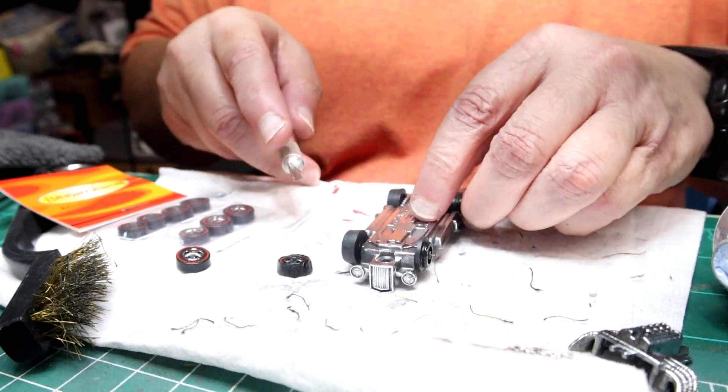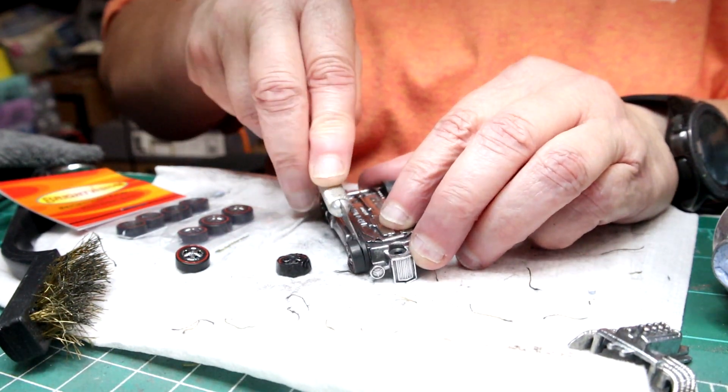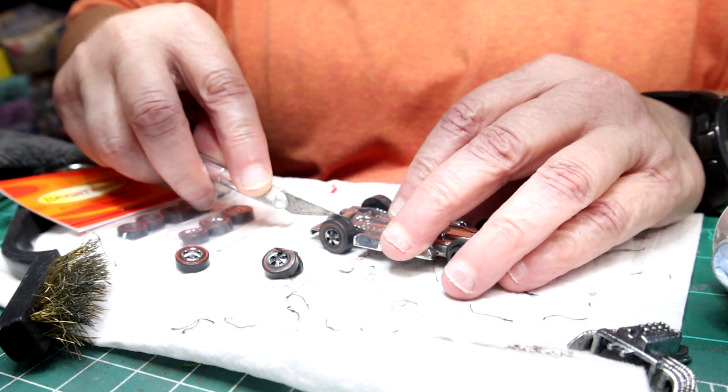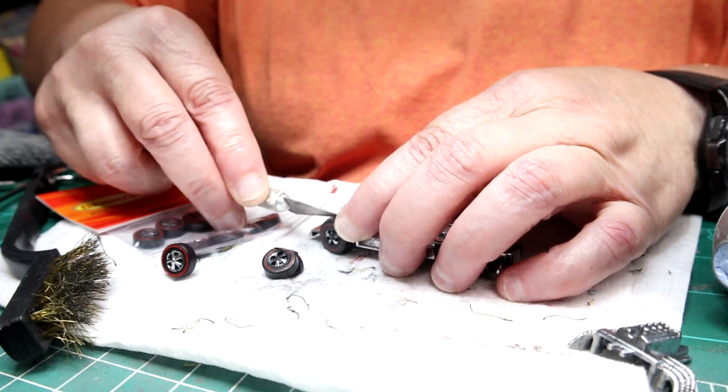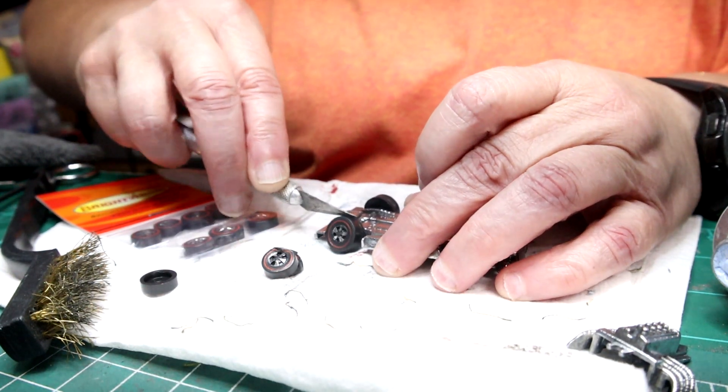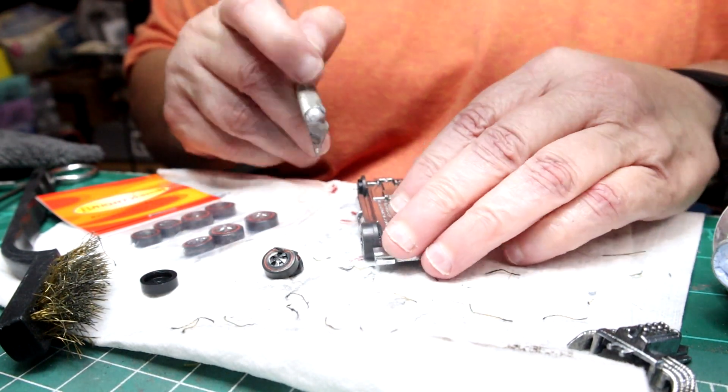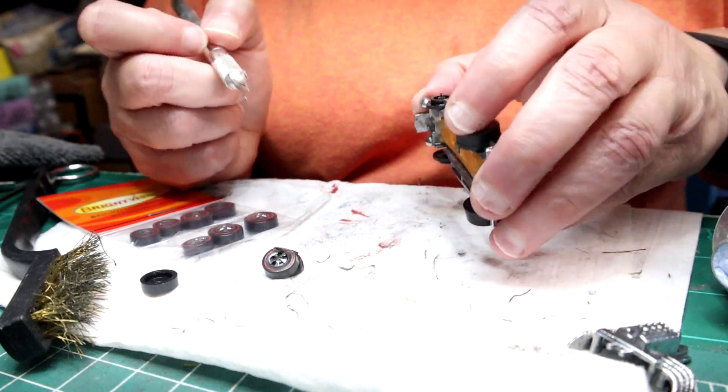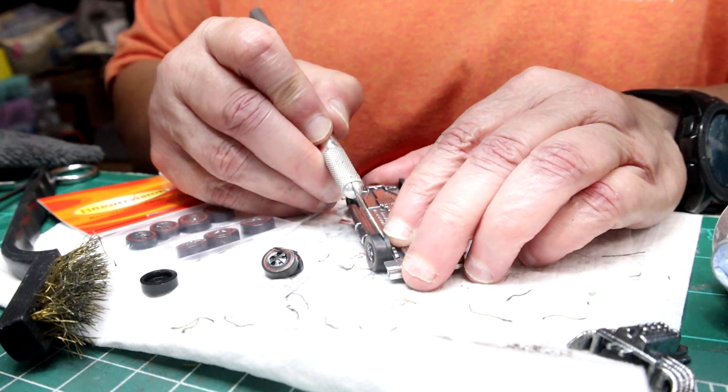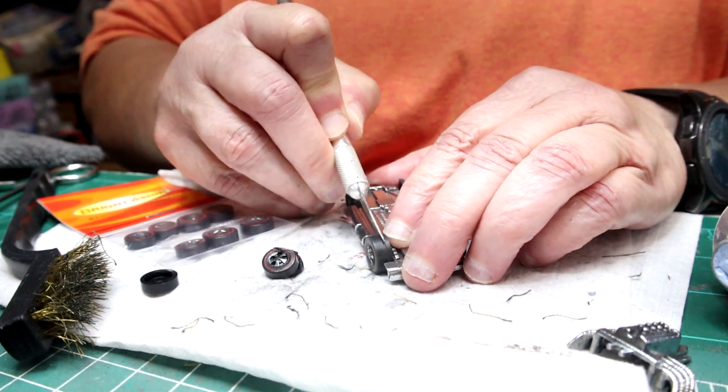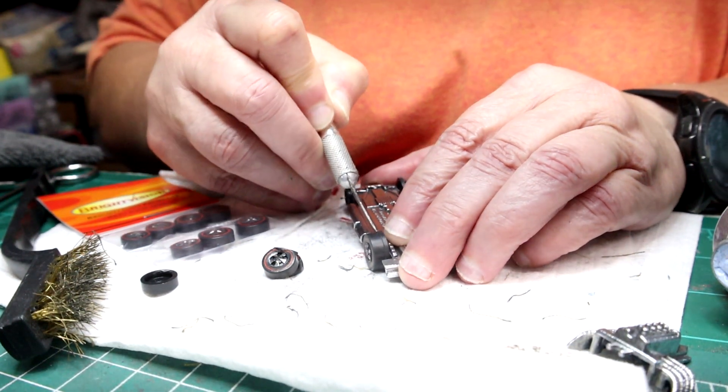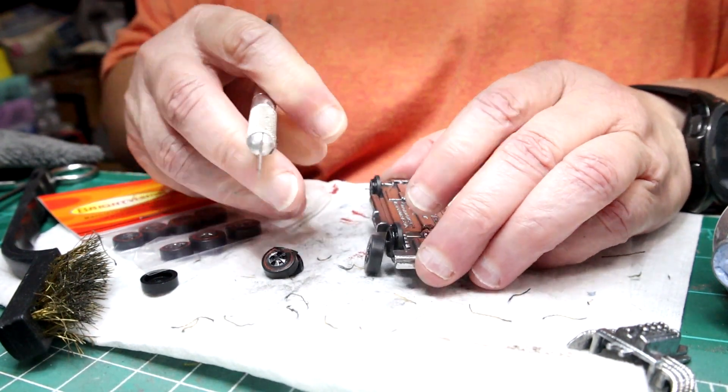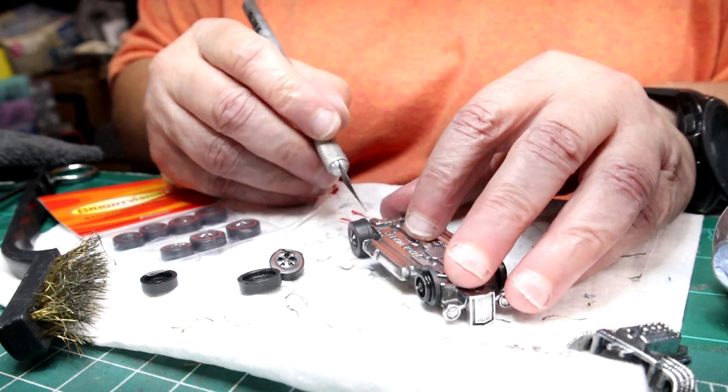So now I'm going to go ahead and start working on getting new shoes on it. As you can see, I'm just using my X-Acto knife, working it into the little crease. Be careful with that. My little X-Acto knife blade is a little dull. I see I'm using a little force right there. Again, be extremely careful so you don't slice your finger. There it goes.